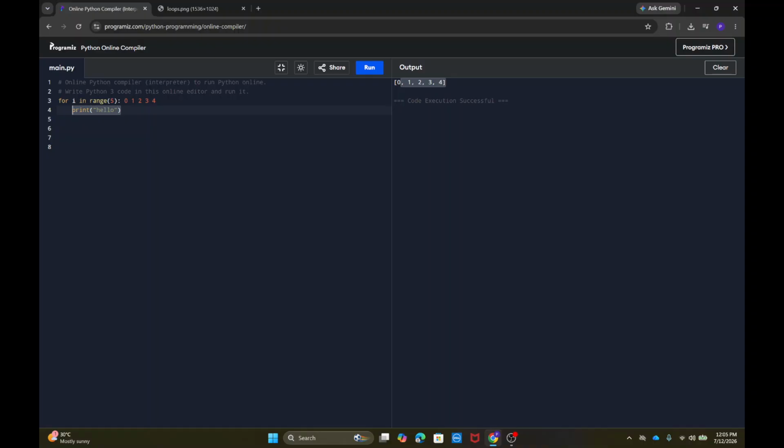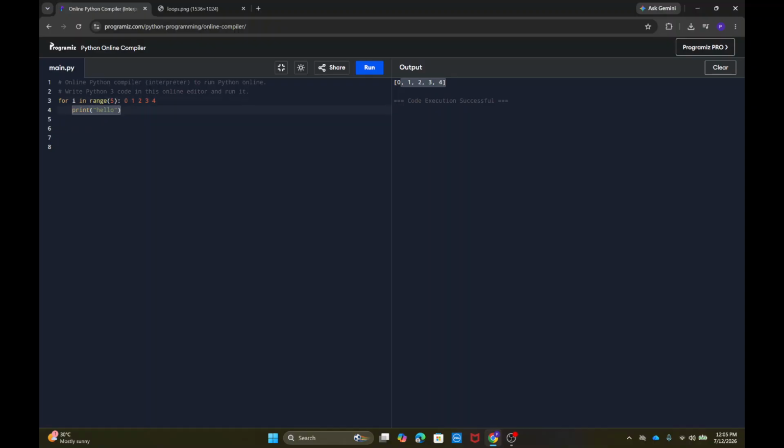And what is written in the for loop? We have something called print hello. How do we say this print hello is part of the for loop? Because it has some indentation. I explained what indentation is in the previous video. It is a space which says that whatever has this space belongs to the for loop. So print hello is part of the for loop. Now it will get executed. It will print hello for the first time. So when i is equal to 0, it has printed hello.